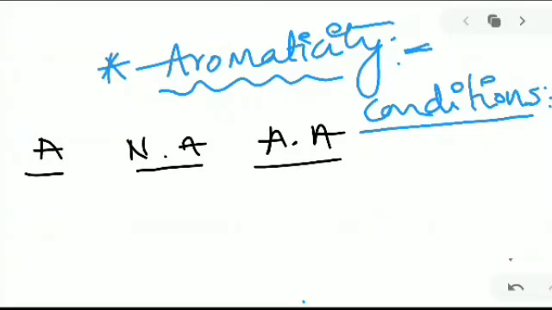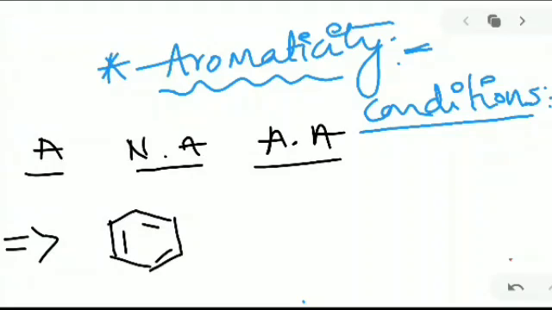So in aromaticity, what are the conditions and what are the rules? Today we are seeing examples, and I will complete it in a short time. This is the most important topic before we learn organic chemistry, right? It is a very important thing, aromaticity. For example, here, benzene. Now we'll see the characteristics of benzene.